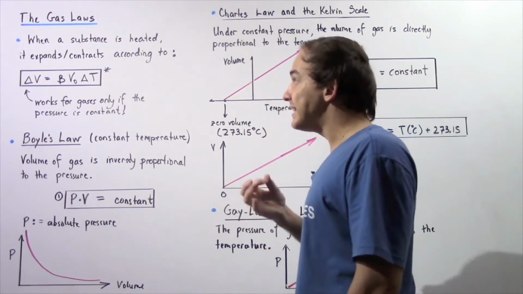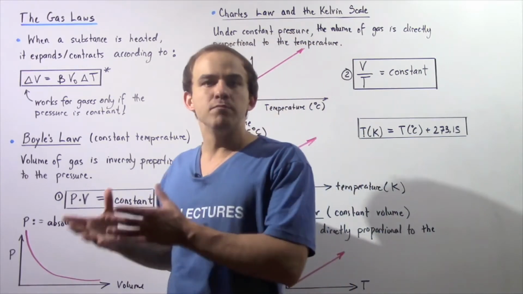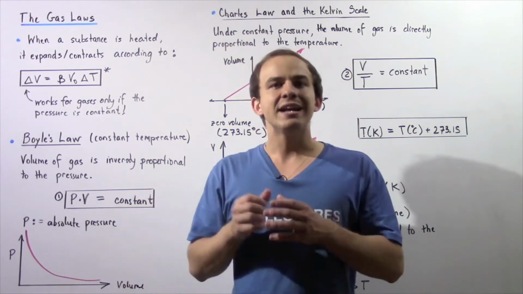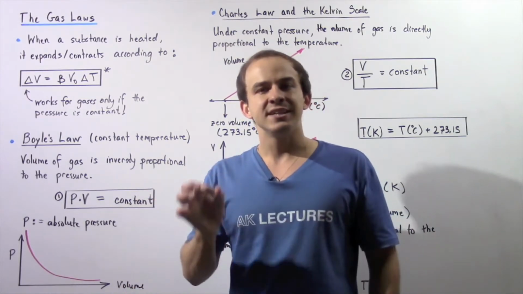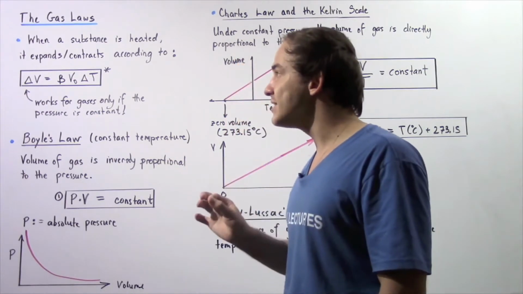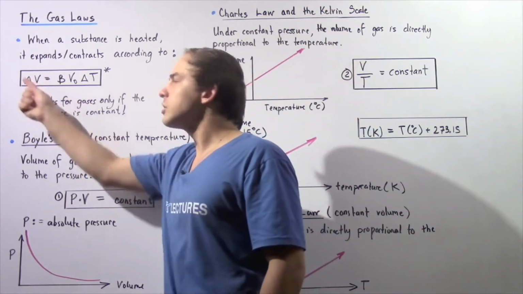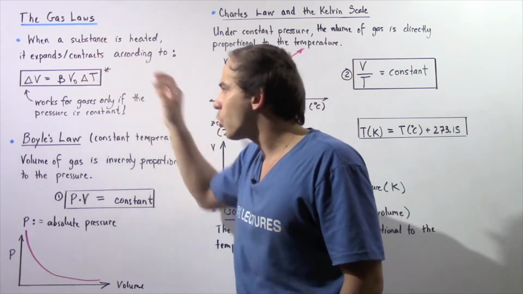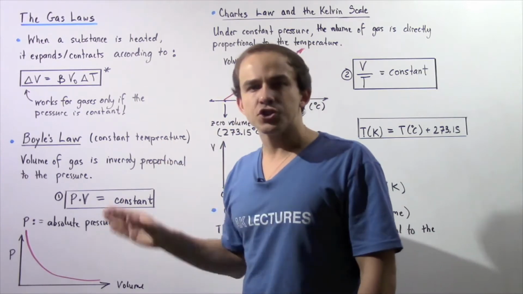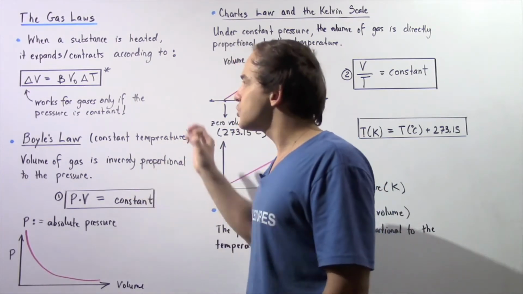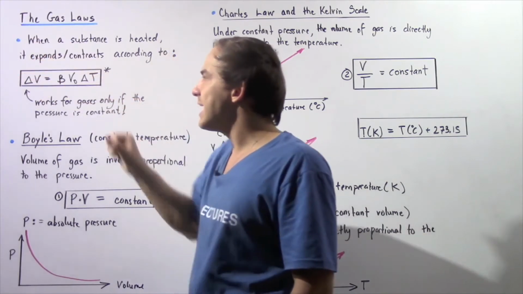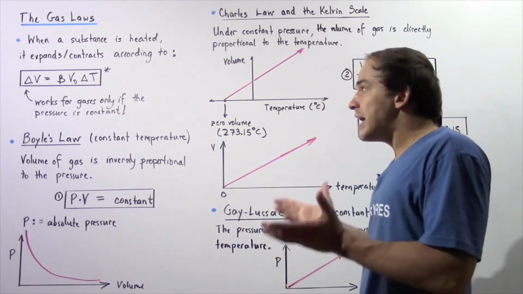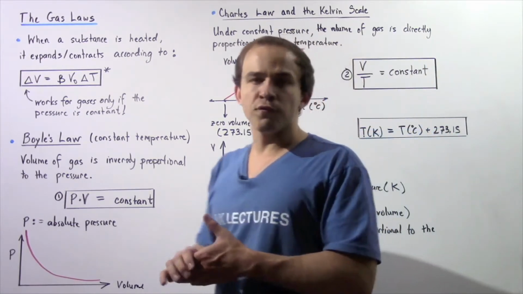Now recall that by definition gases are very much compressible. When you take a gas and place it into a container, that gas will completely fill that container, and that means gases are capable of very large changes in volume. As it turns out, this equation only works for gases if the pressure remains constant and if we assume that the change in volume of the gas is very small compared to the initial volume of our gas. So generally, this equation isn't very useful for gases.